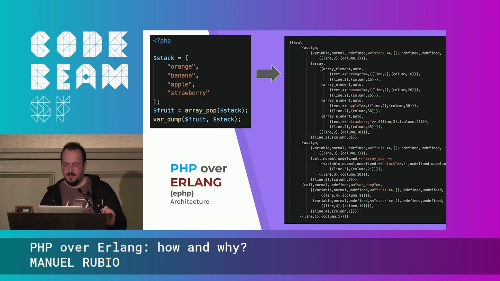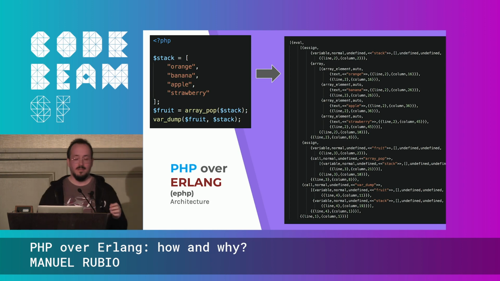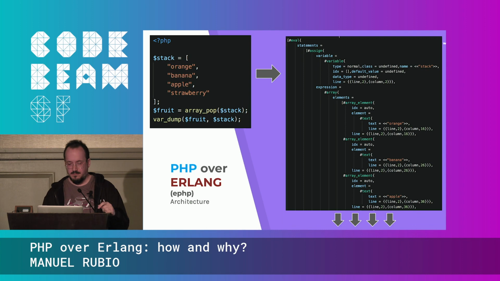So as an example, on the left part you can see PHP code, and on the right hand is the parser output. That is what we get when we apply the parsers, generating that specific representation that is going to be used by the interpreter. It looks a bit nicer using the records, but wider because it prints the names of the fields.